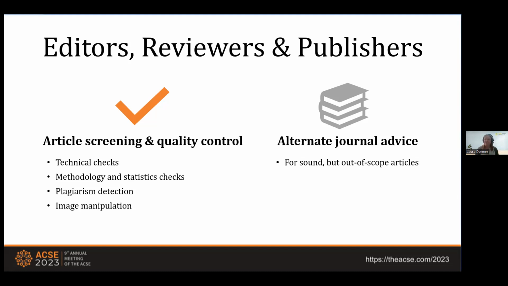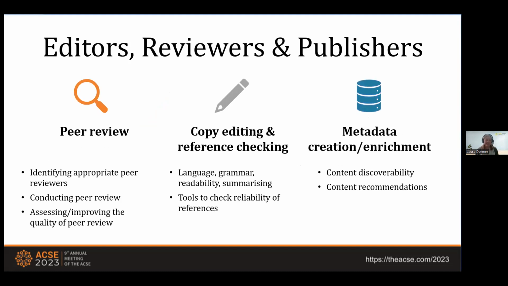So if I move on to my next slide. Peer review is another area, and again, it's been discussed earlier today, where AI can be used. The key area I think at the moment is for the identification of appropriate peer reviewers for a paper. So similar to the journal selection tools, matching up papers with potential people that would be suitable to peer review for them. And we heard a presentation earlier today about Profi, a tool that's used in that way.